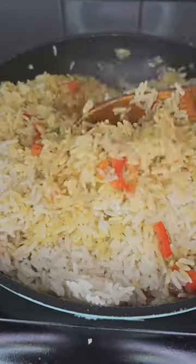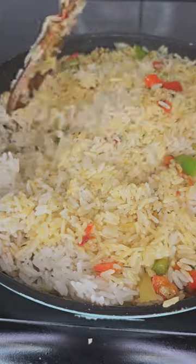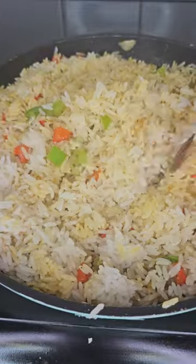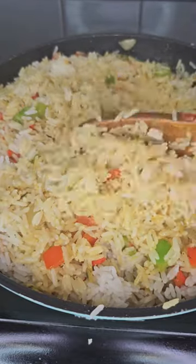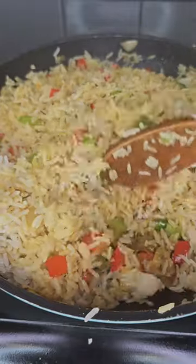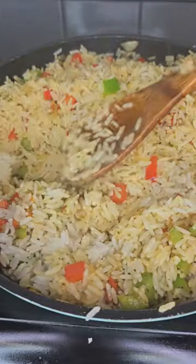And at this point, you're going to reduce the heat. And you need to stir properly, like mix everything so that the veg, the sauce, everything is incorporated at this point, at this stage. Yeah. It's important that you keep the heat on low, you know, so that you can mix properly.